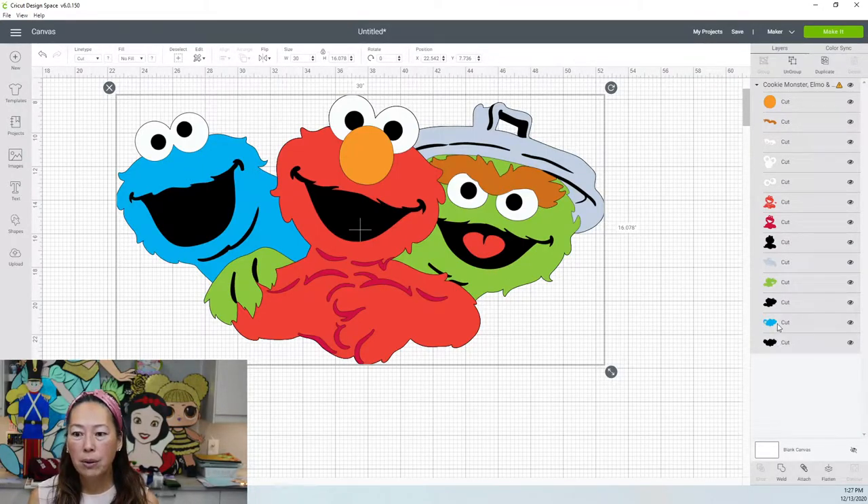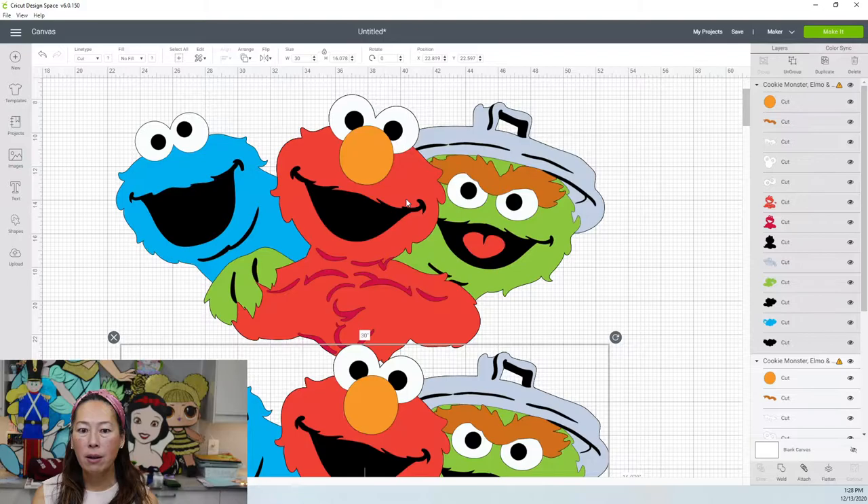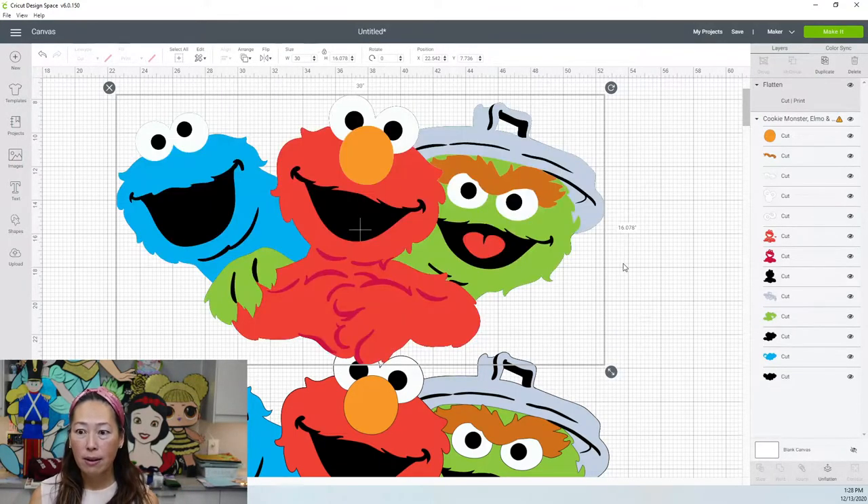Look at the blue — you can tell from the blue, even though he's only right here, he's connected to everything else. So I think the easiest way to do this is to duplicate this image. This one is going to be our template. What I mean by that is it's going to stay there, but we're going to change this image — we're going to flatten it so it's just one layer. The whole thing is this now so that we don't get confused with which piece is which piece. But this is going to serve as our outline.